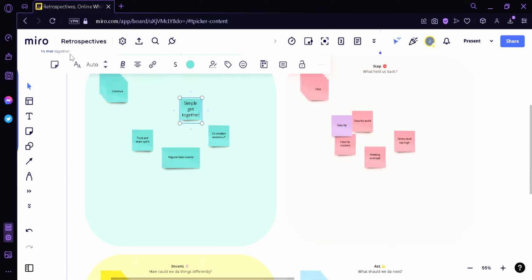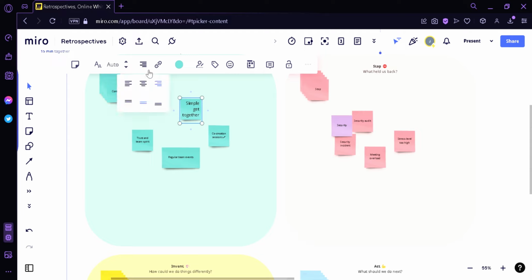And as you can see, we have options over here on the top where we can switch the type to text or the different shapes. We could change it from a simple font or a fancy font by clicking this, put it back. We could also change the font size to smaller or bigger. We could change the alignment by clicking over here. We could make it left align, centered, or right align. We could also insert a link for the specific message. We could change the fill color. We could show an author, add tags, add an emoji, cluster objects, add comments, and lock.